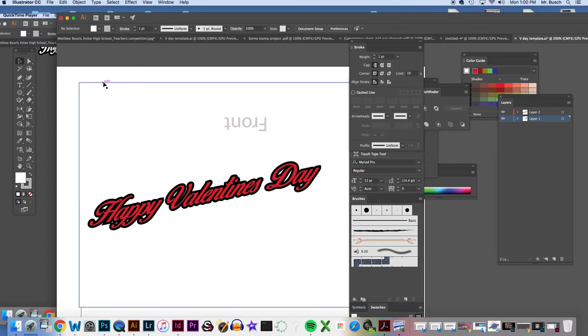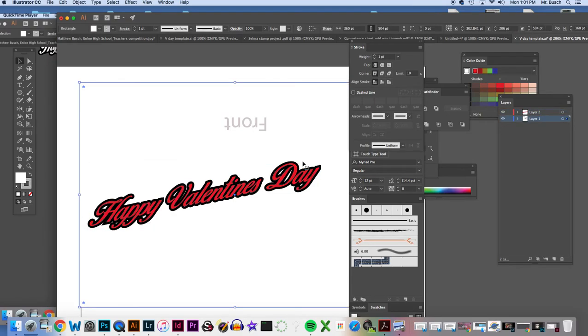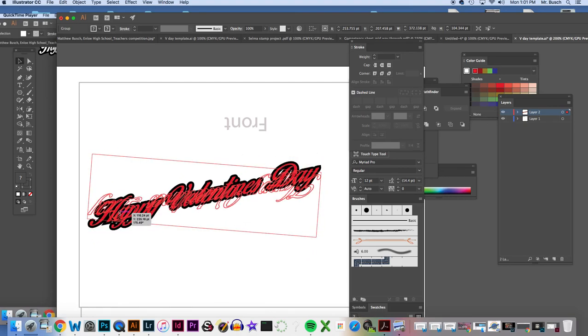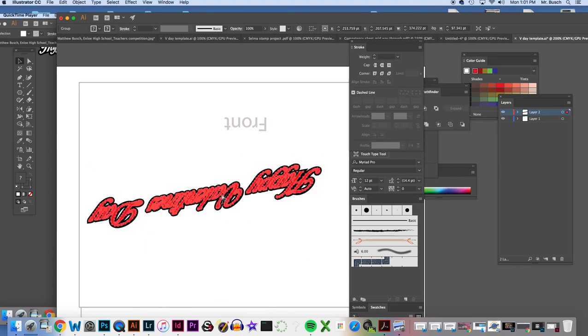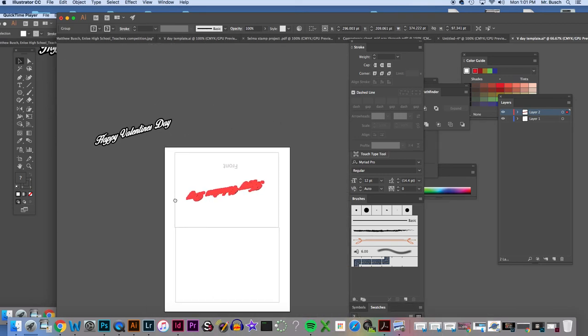See how it wants to select the background layer right here? If I hit Command 2, that locks it. So now when I try to rubber band over it, it's not getting in my way. I'm going to rubber band over both, hit Command or Control G, and group it. And now when I rotate it like this, I don't have to worry about grabbing both layers. It's all grouped. I rotated it upside down because that's where, if this card folds, it would put it right there.